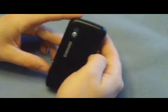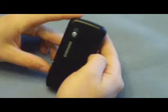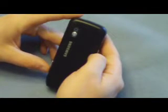The speakerphone on the Samsung Rant is about average quality, but slightly louder than most of the other phones that we've used. Great for using this phone during conference calls or listening to music while you're out and about.